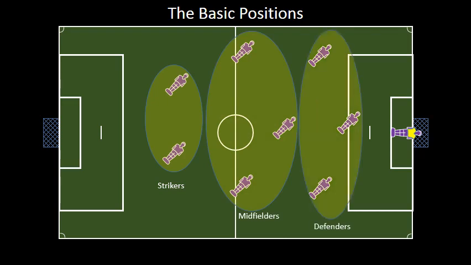In the back of the field, we have the defenders. The defenders are predominantly responsible for stopping the ball whenever it comes onto their side of the field. They are protectors of the goalie, and they are to clear the ball out of their side of the field whenever possible. In the back is the goalie. He's the defender of the net. He is the one responsible for stopping the goal and the last line of defense.